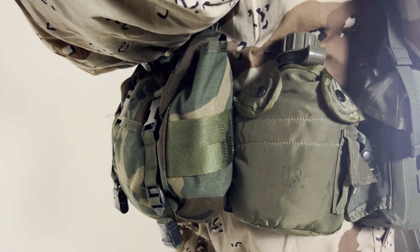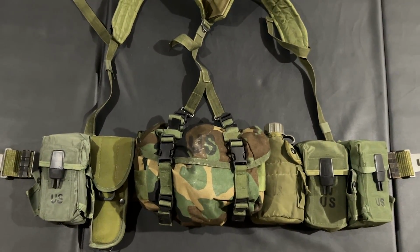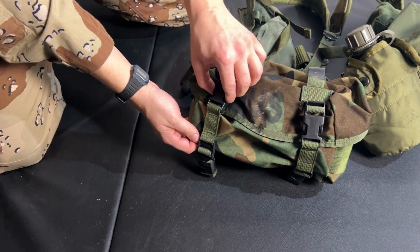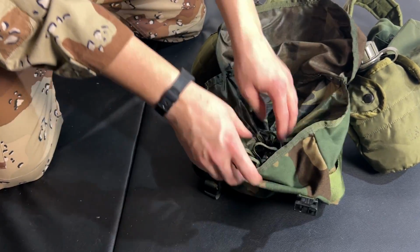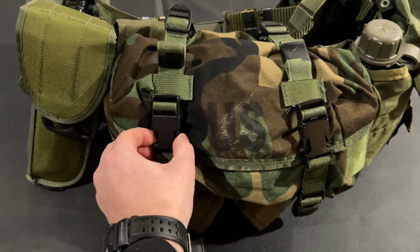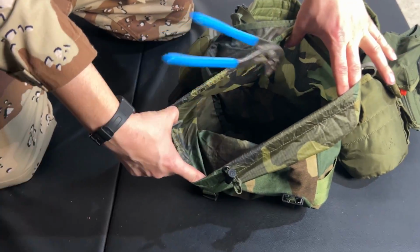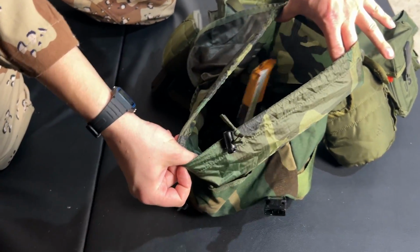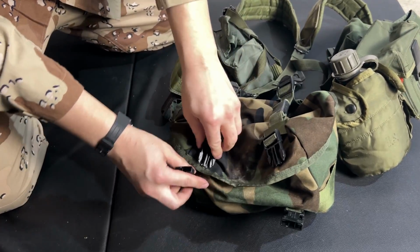Lastly, I have a 3-day field training butt pack attached in the back. While this pack did exist during the Gulf War, it was not used as the standard OD green butt pack was already in use. However, for airsoft purposes, it works nicely as it utilizes Fastex buckles instead of slide buckles found on older packs, allowing for easier access inside the pack. This pack is great for carrying extra ammo, snacks, tools, first aid, or any other extra supplies you may need on the field.